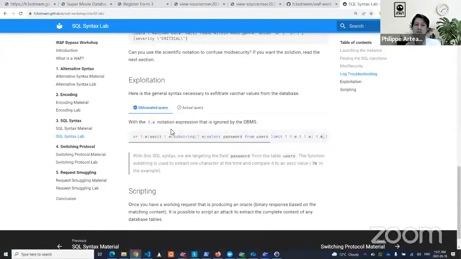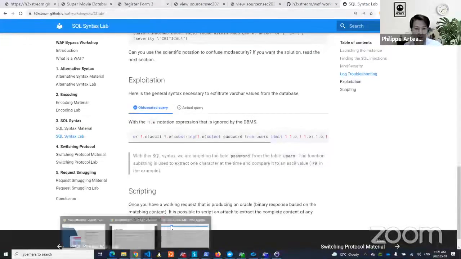So if the solution ever worked, I'm going to add it to this material. But obviously, being able to do a union select is much more powerful than extracting one character at a time. So this was for this.